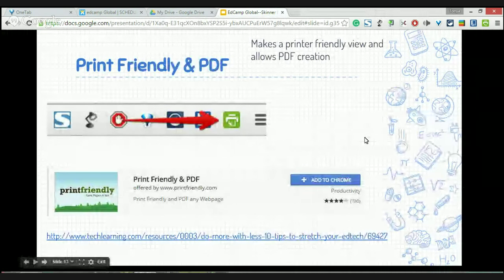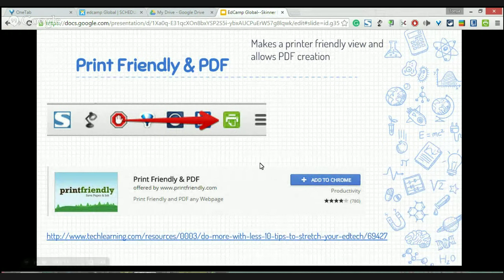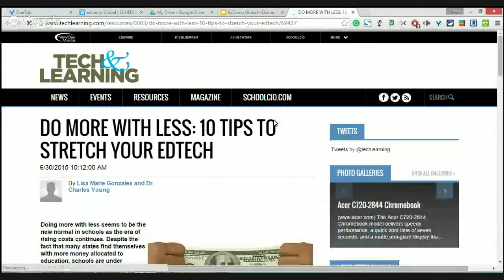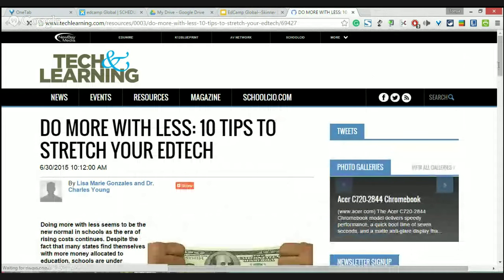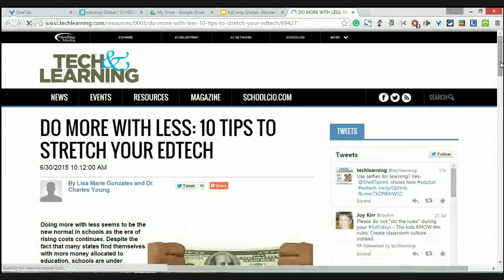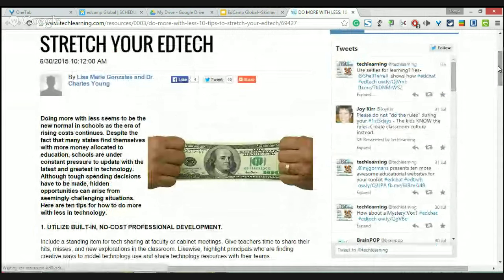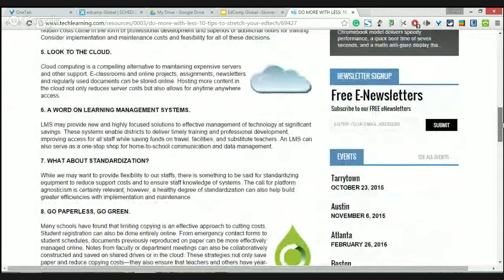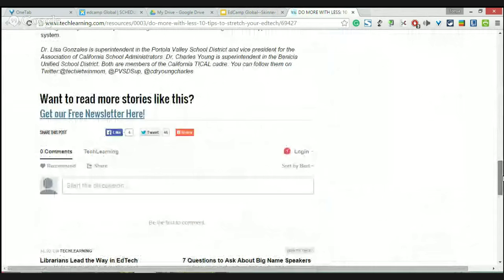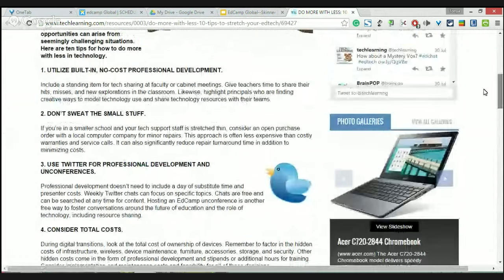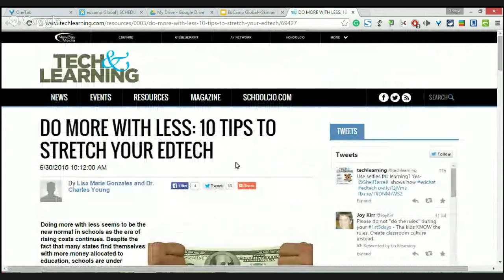All right, again, a teacher's friend is Print Friendly and PDF, and it has this little green icon that looks kind of like a printer. And I'm going to open up another article here, and you can see that this is a Tech and Learning article. And again, it's got a built-in tweet deck or whatever here on the side, and it's lots of information and events and what's in the next issue and comments. I have a lot of issues with articles that I find that have a lot of comments. So if you go to print it, it's going to be pages and pages long just simply because of comments.